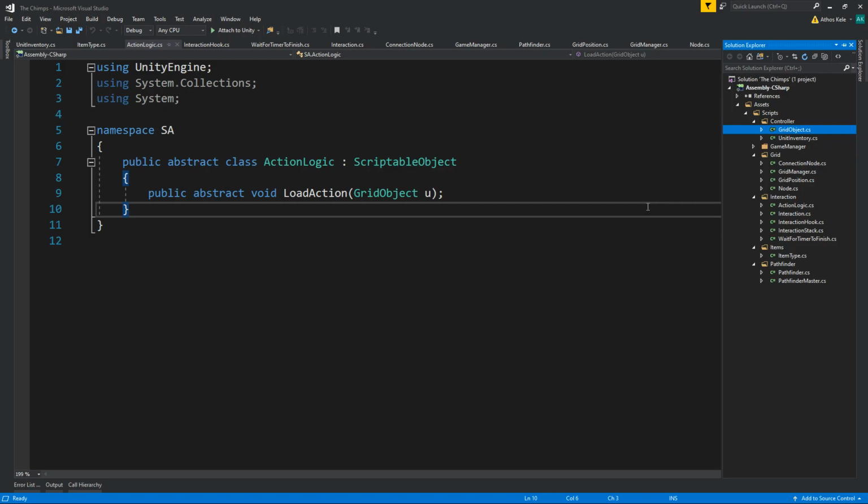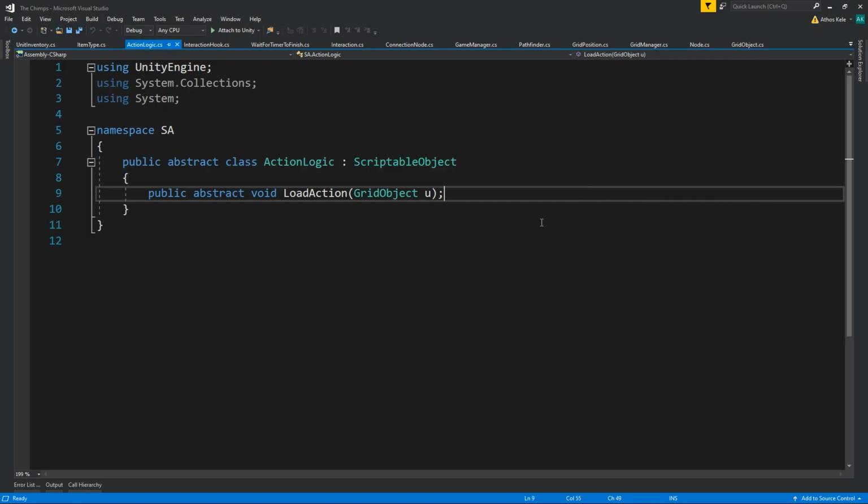We might use this as a tree. We'll see. But no, I think it doesn't really matter. I think there's no real reason to do a tree because you can't really cook without having the food, which means you have to go to the fridge and so on and so on.